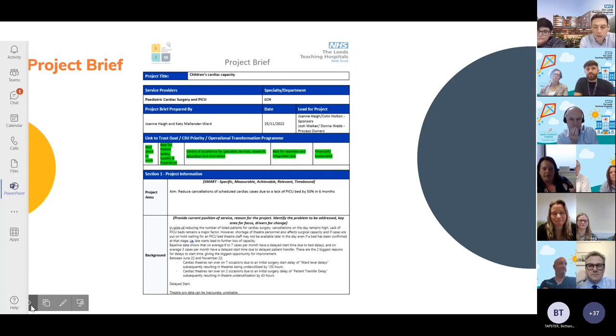The demand for intensive care unit beds often exceeds supply, and this pressure leads to delays and cancellations, including for children who need cardiac surgery. Consequently, the waiting list for this life-changing or even life-saving surgery remains too long. For the surgical team, the frustration and uncertainty around not knowing when or if they can proceed with their cases is an almost daily challenge. The ward nursing team feel this uncertainty too, as they try to ensure children and their families are fully prepared for surgery, but are often uncertain if the surgery can or will go ahead until the very last minute.